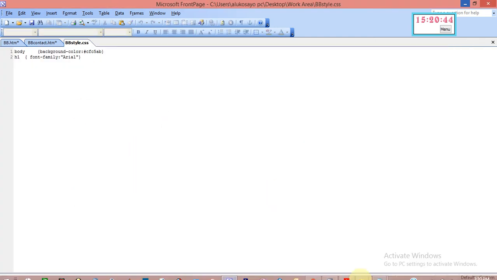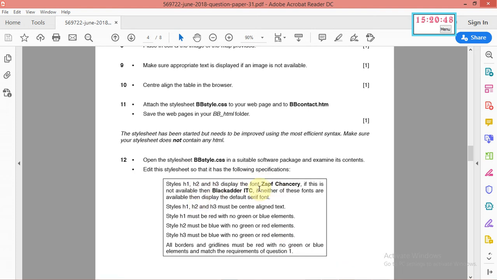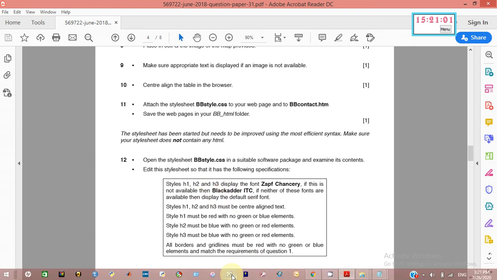If you look at what we have here, I have h1, h2, h3 with the same font, and in fact even with the same alignment, center. So h1, h2 must be center aligned. Let's go ahead and apply the same.